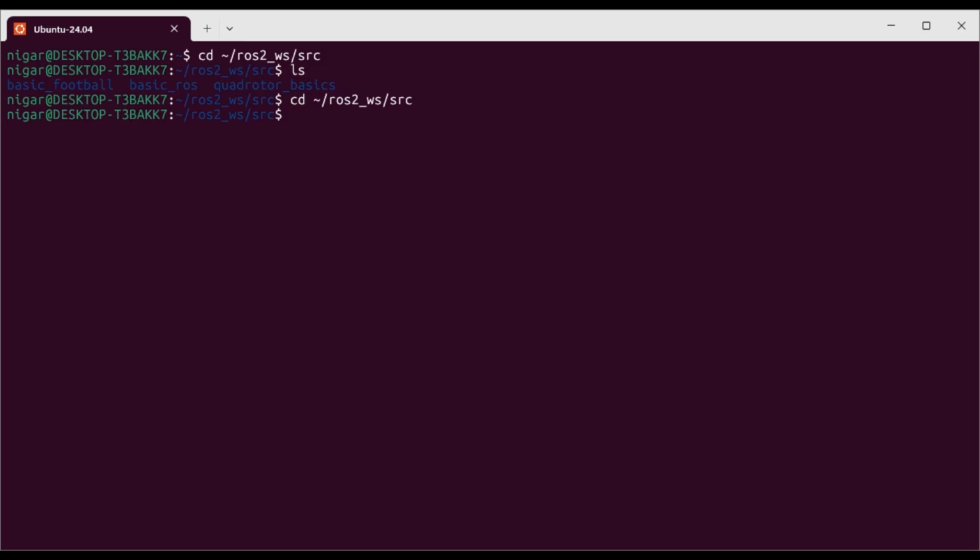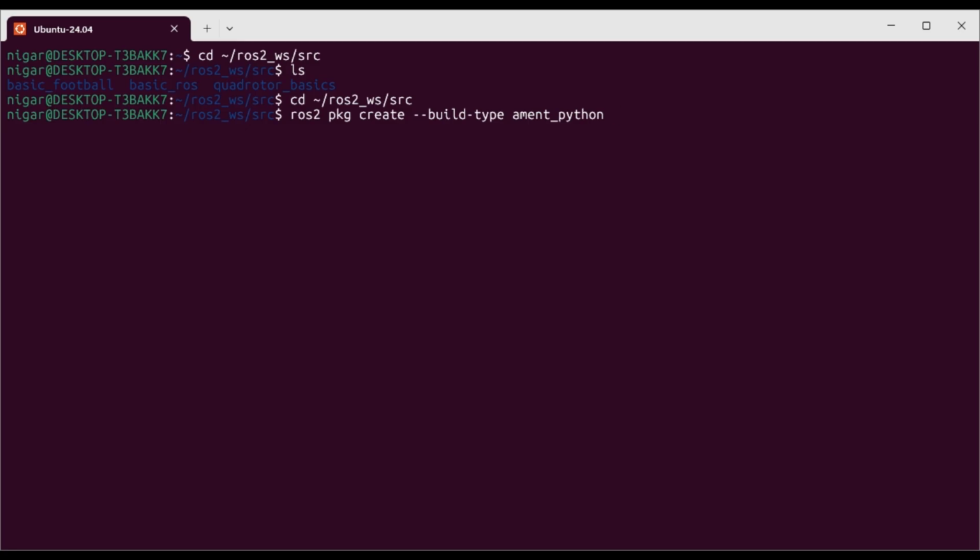Now, once you enter this folder, what you need to do is that you simply have to write this command of creating the package. So what is the command for that? We will write ROS2 package create, and then build type. We have to define this, right? And AMENT Python, because we want to create our publishers and subscribers in Python. And if you are a beginner, I suggest you to use Python instead of C language. So ROS2 package create build type AMENT Python.